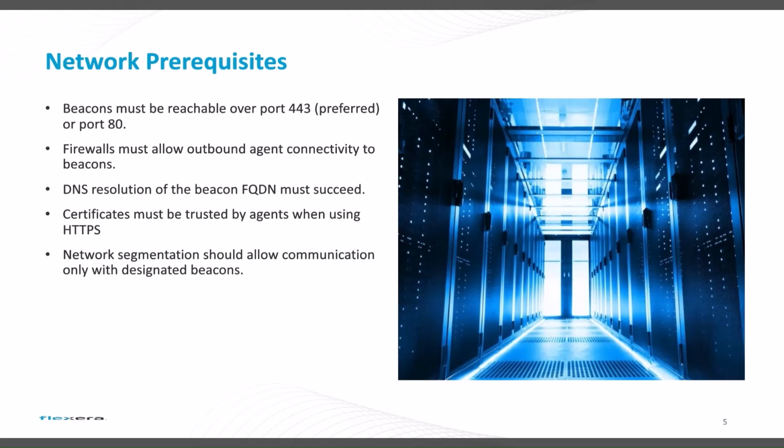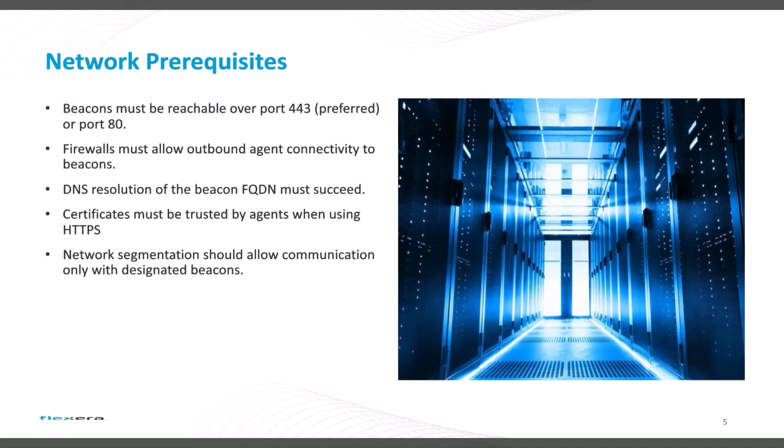For environments using HTTPS, certificates used by the beacon must be trusted by the agents. This includes ensuring that certificate authorities, CRLs, and any required intermediate certificates are reachable and validated. Non-Windows agents require trusted PEM format certificates during installation, and certificate validation is a common checkpoint for troubleshooting communication issues.